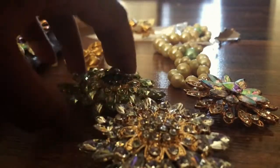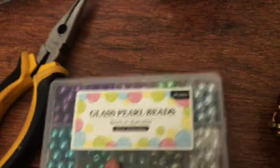I have some old brooches, and ordered a few inexpensive ones online. I'm gonna combine them with some glass beads and other acrylic beads. Let's go ahead and get started.